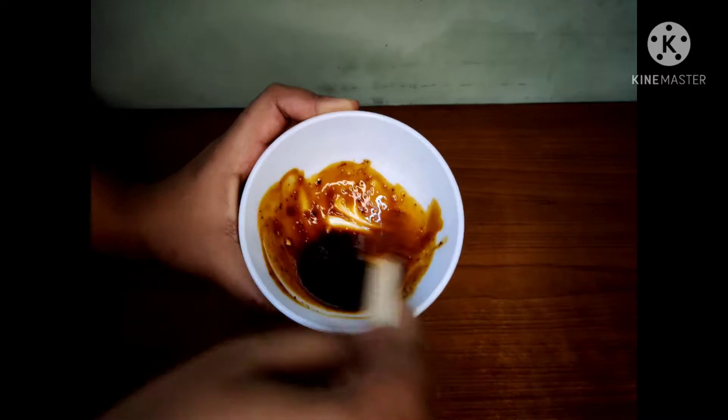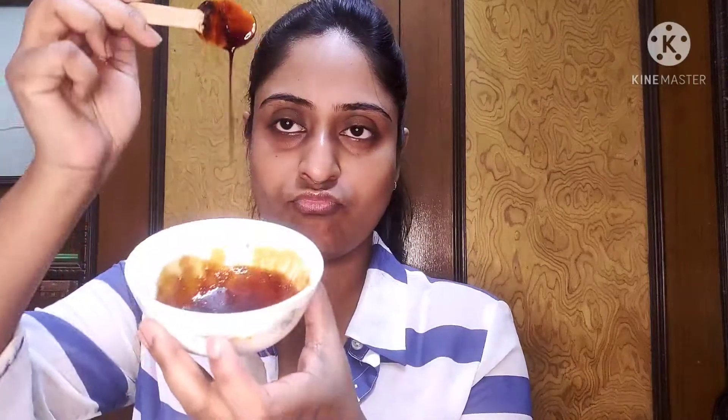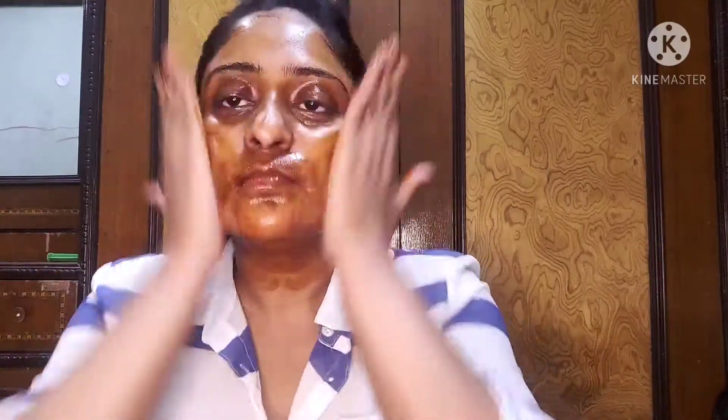The whole process should not take more than 15 to 20 seconds. Make sure your skin is squeaky clean when you're applying the massage gel — there should not be any makeup on your face and neck. Take the required amount on your palm and start applying it all over your face and neck. Don't forget the areas around your eyes and also on your lips, because it works really well on darkness around the eyes and dark lips.